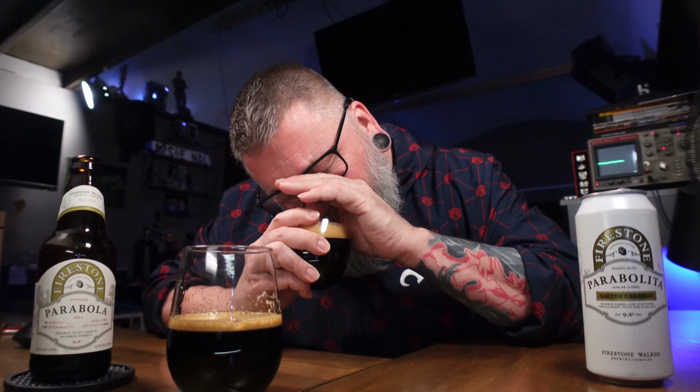Now I'm curious. Let's see what we got going on over on this side. Very different. A ton more vanilla. Oh, like a crazy amount of vanilla. Huge confectionery notes over here. Now it says vanilla and cacao beans. I've always had a hard time discerning the difference between cocoa and vanilla. Kind of makes sense if you think about the process. Unless it's straight up baker's chocolate. But it's probably a combination of the cocoa and vanilla combining together to get into the big vanilla component, but huge vanilla.